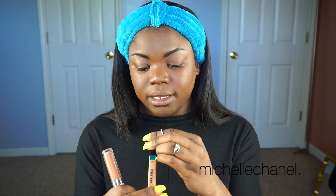For concealer I'm going in with my ColourPop — it's deep 70 or deep dark 42... they switched up the names and numbers, okay? I'm just trying to keep up. ColourPop is always popping up on us doing new things. So this is the ColourPop concealer, and then I'm going to go in for a little more brightening with the L'Oreal Pro Glow Concealer in the shade café.